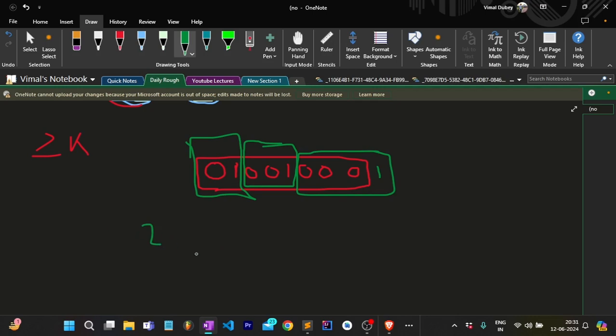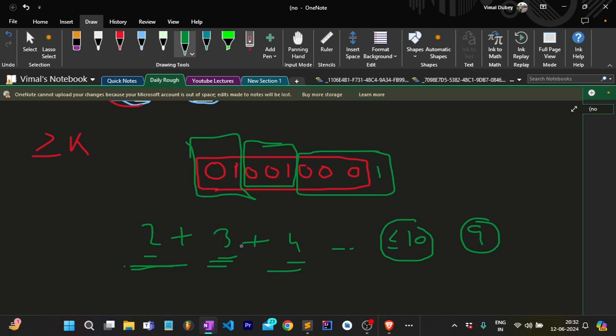Add 2 plus 3 plus 4 until you reach n, until you reach less than or equal to 10. 4 plus 3 plus 2, what is this amount? 9. Meaning if we have n as 10, then we can place three islands, one of length 2, one of length 3, and one of length 4. And this is the best scenario, that you can place three islands of distinct lengths.